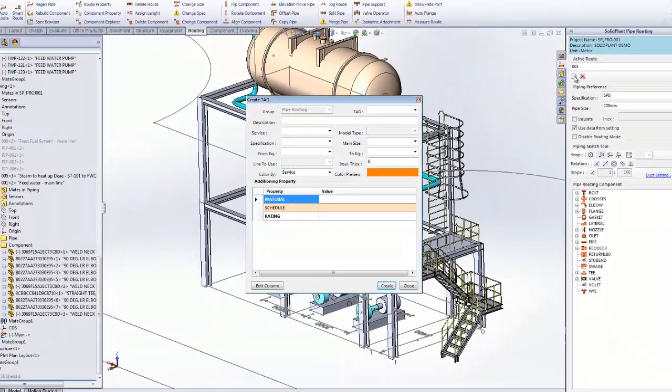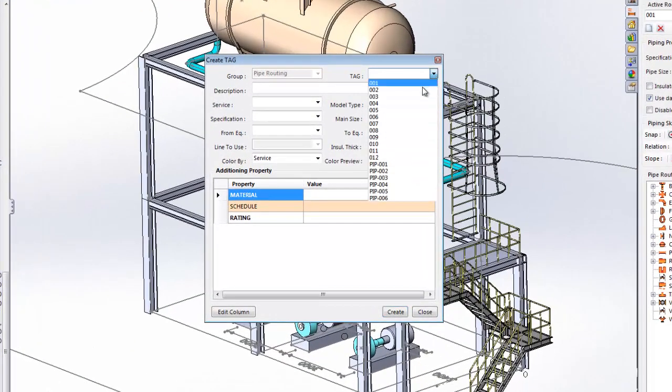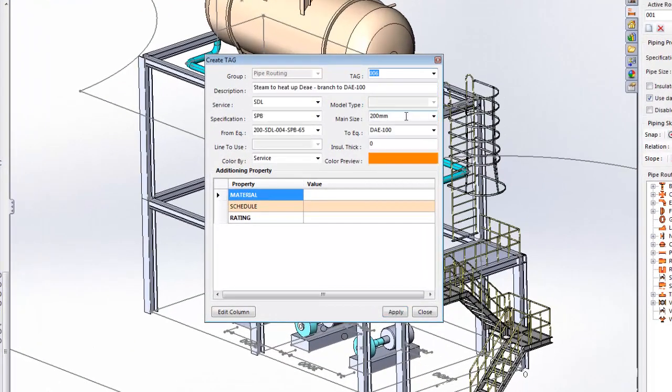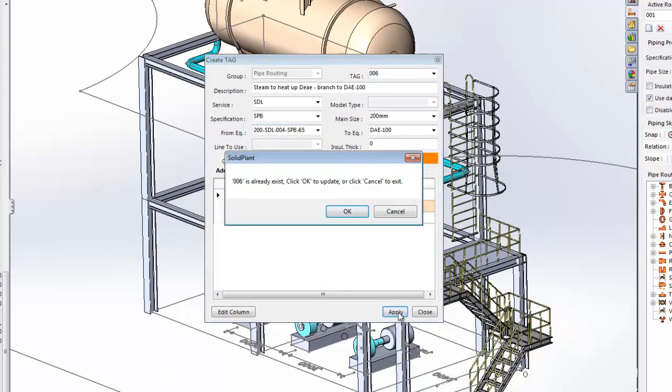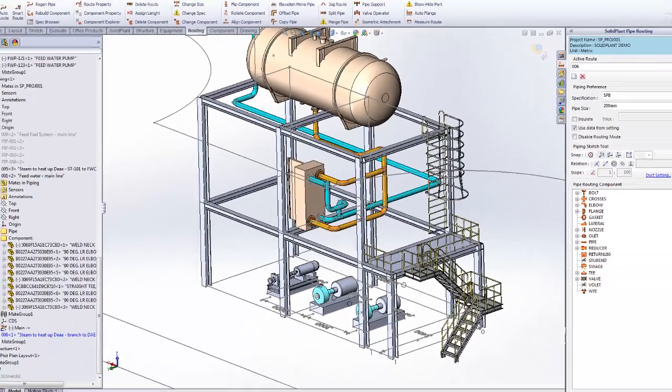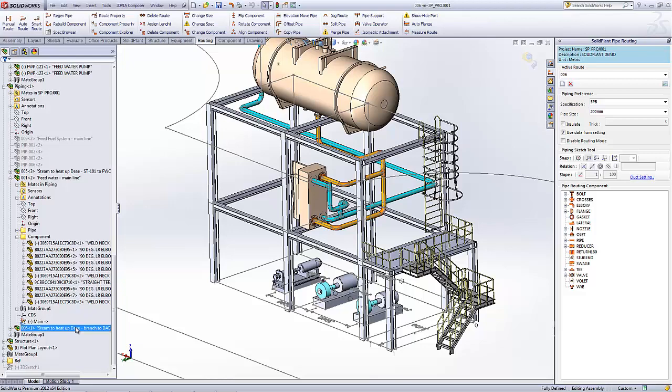Now we're going to select a new model pipe. We assign the tag, we check the information, we apply, we click on OK, and now we're going to use the new feature, auto route.